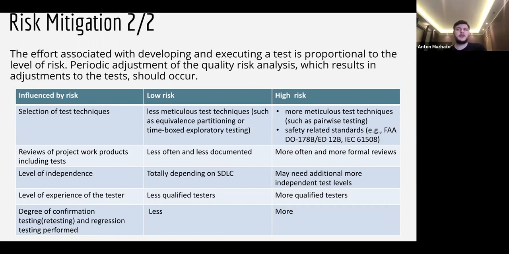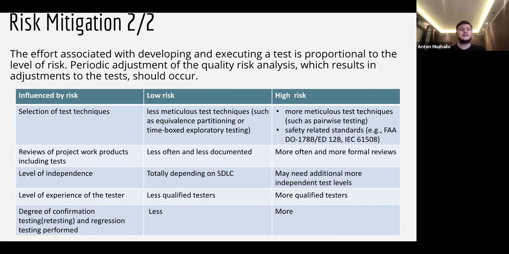Level of independent testing. If we are considering independent testing to be adopted, for example, outsourcing some testing or some expert-based testing, we can think about risk levels. If it's low risk, depending on the software development lifecycle, we can either accept it or not adopt it. If it's high risk, we can create additional test levels with a certain level of independence. For example, we can create the acceptance testing level being performed by an independent team within our organization or externally, even that.